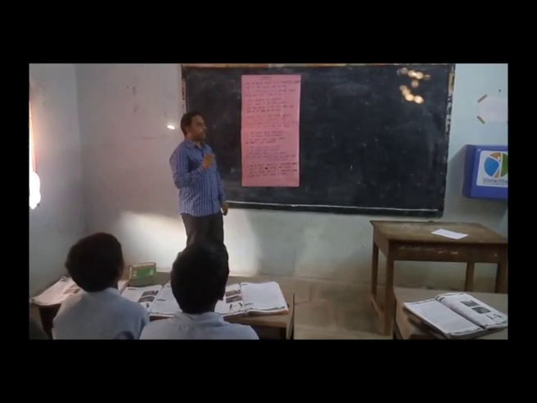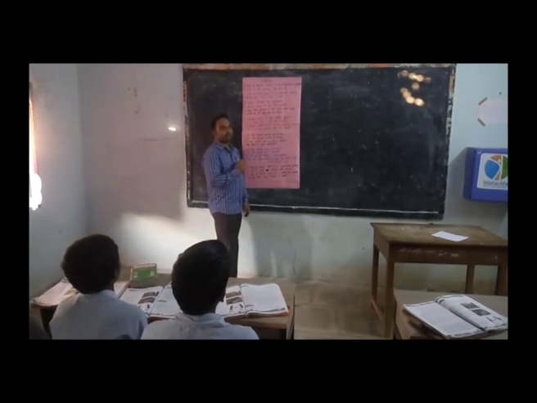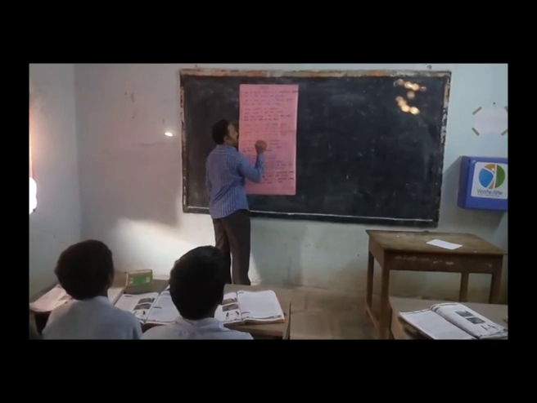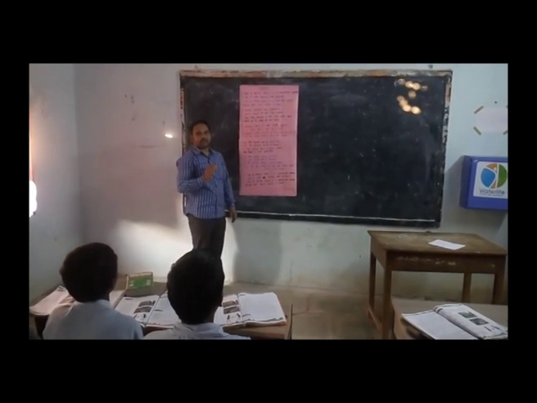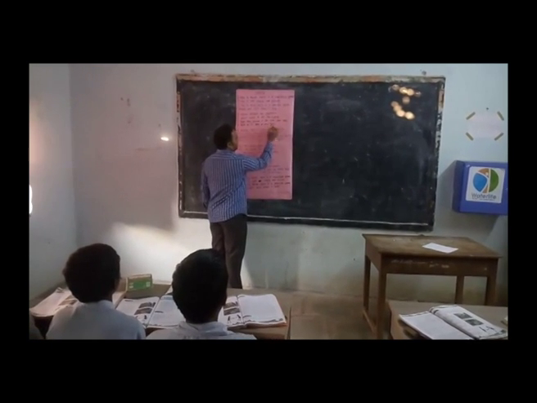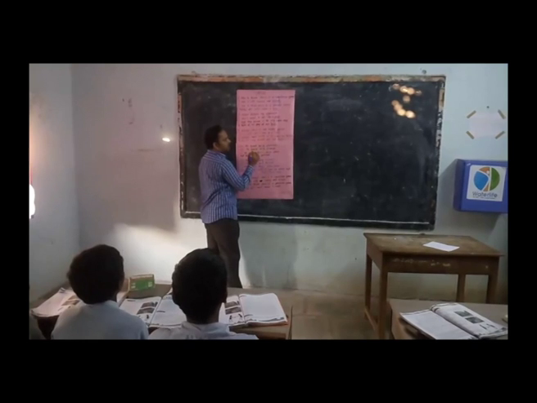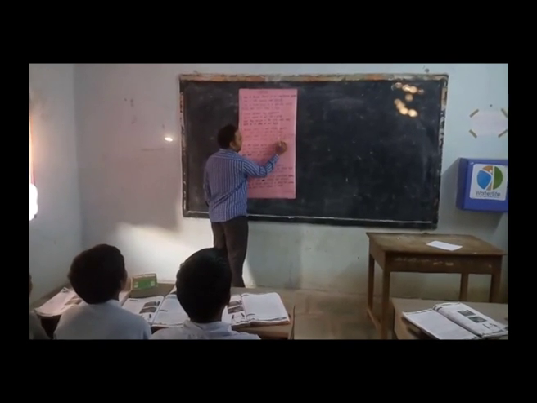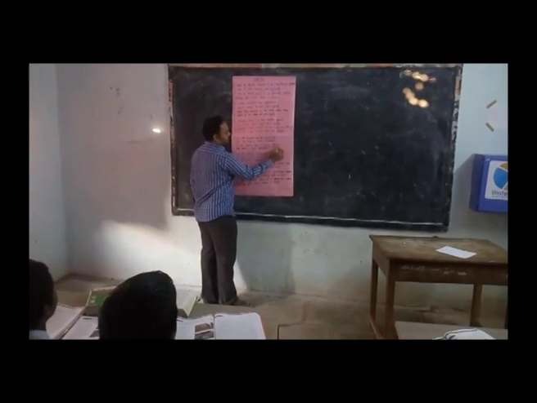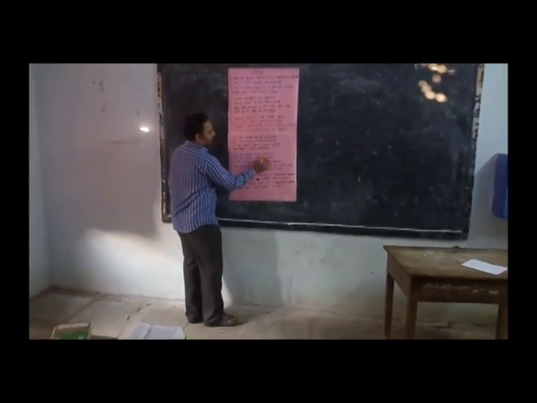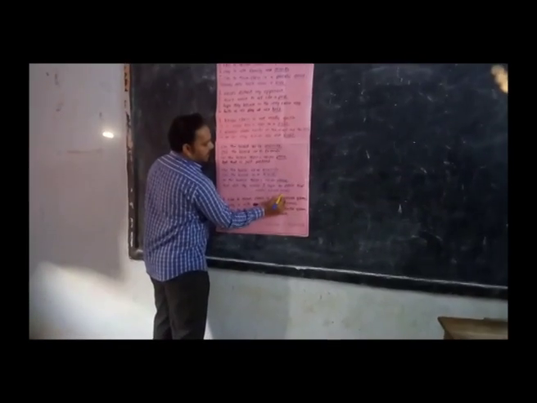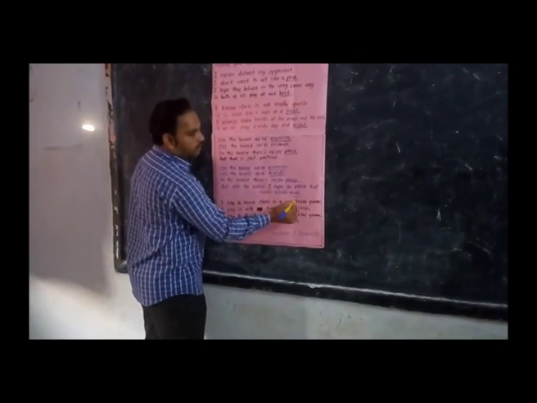Now tell me, what are the rhyming words in the first stanza? Friends, ends. Okay. Then what are the other rhyming words? Tell me. Best. Okay. What is the next rhyming word? Fight. Then enemies, peace. Okay. Next one. Enemies, peace. Then friends, ends. What are the rhyming words in the last sentence?